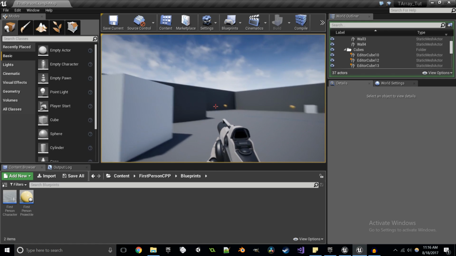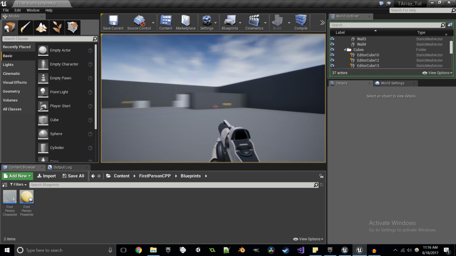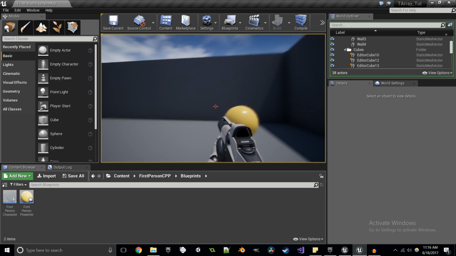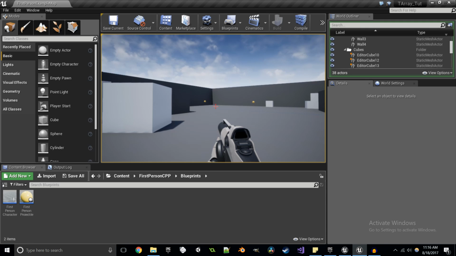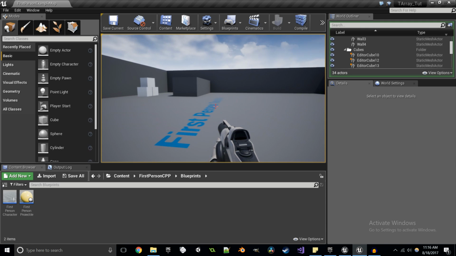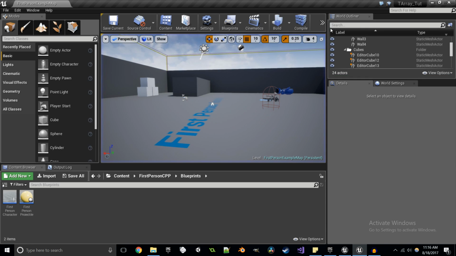What we're going to be doing today is, obviously, here I can spawn as many of these as I want, and we're going to look at one of them and teleport to whichever one we look at. Boom. This is going to be done using TArrays, like I mentioned, as well as a little bit of math. Now this tutorial is probably going to be a little bit longer than the previous ones. It took me a longer time to write it, so we'll just figure that out as we go.